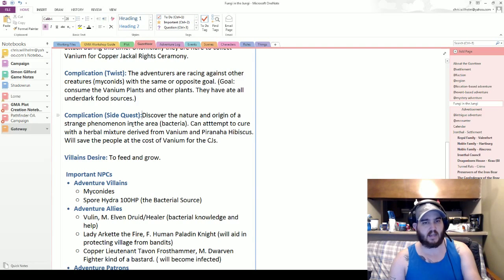But basically, they can discover the origin, and they can even attempt to cure it using a mixture of Vanium and Piranha Hibiscus, which will actually put a little more tension on the story if they decide to do this, which they did. So they understood what that was, and they know that it will save the people at the cost of the Vanium, which is for the Copper Jackals directly.